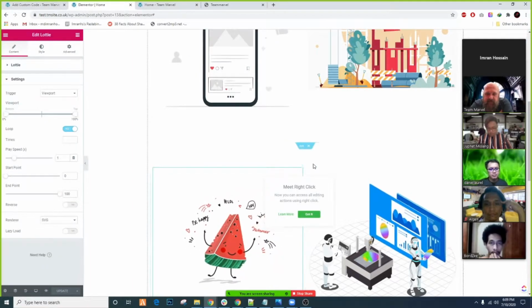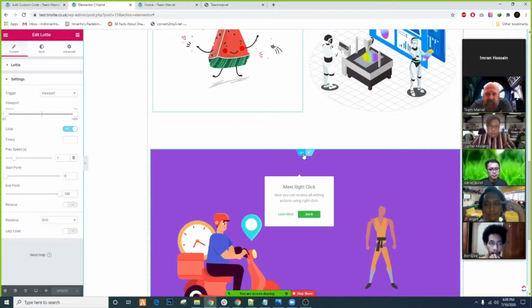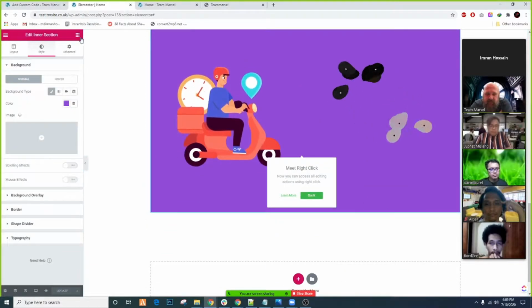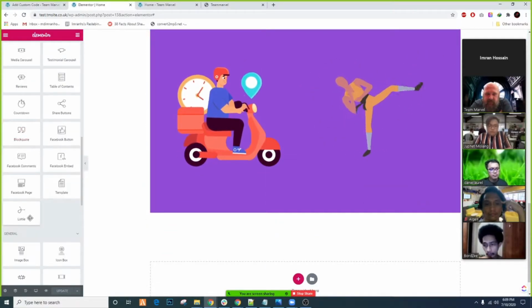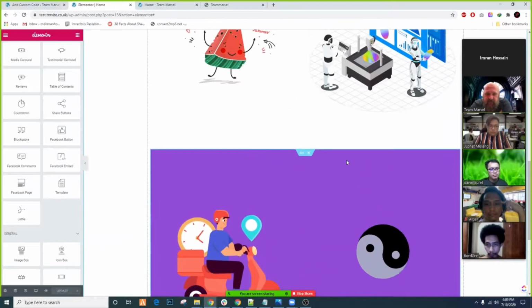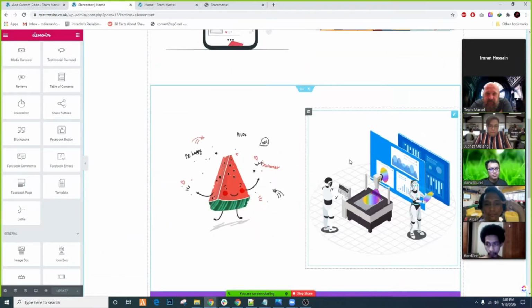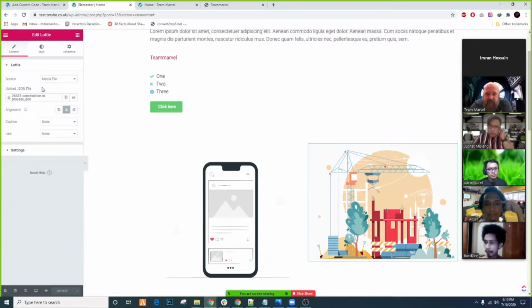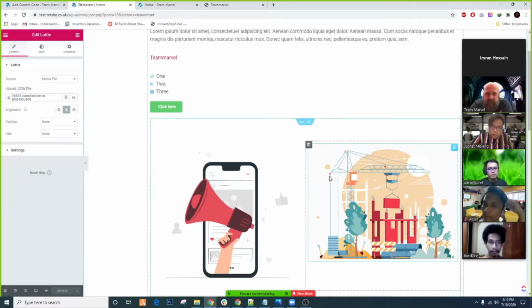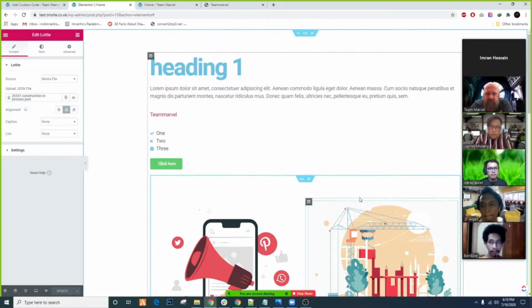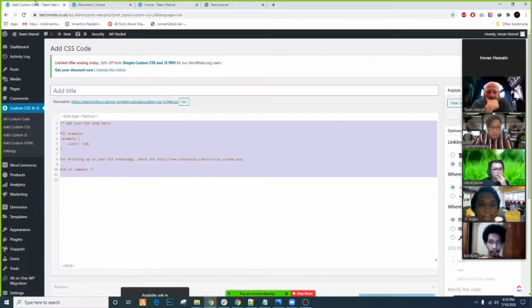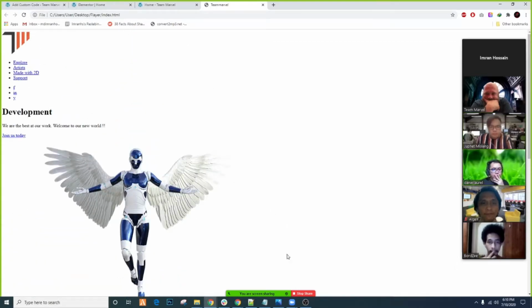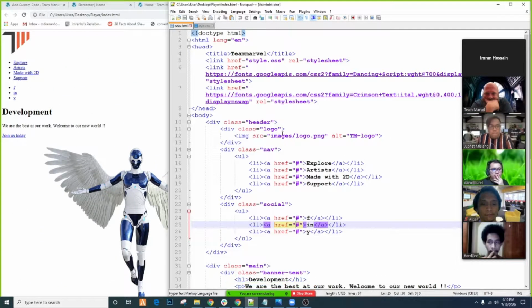Elementor Pro has a feature called Lottie. I just found out today that these files are actually made from a JSON file, which we have to upload. We can find lots of JSON there. Okay, so let's start with some code here.